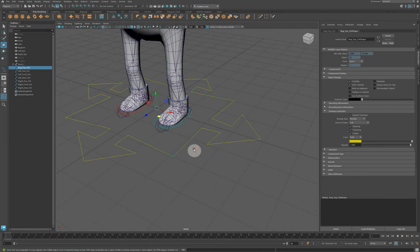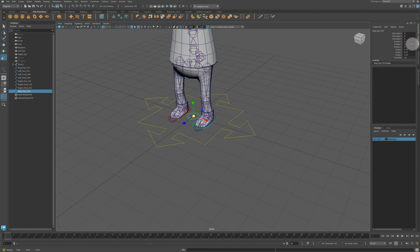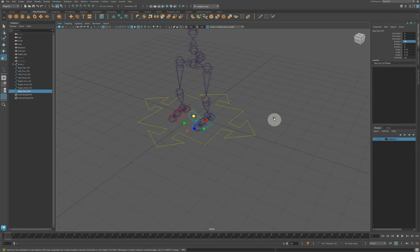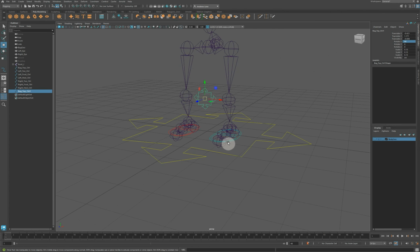Cool. This guy I'm going to reuse, so I'm going to go Control D, go R, make him a lot smaller, something like that. Go to his channel box, I'm going to rotate him around the X 90. There we go, stand up. Right, nice. I know that says top control one, but I'm just going to hide out the geometry. I'm going to go W to move. And then I'm going to use the V key. V is snap to point. And on the joint, the point that you snap to is the axis, which is lovely. If I go Control D, I've got a second one, and I can go V and snap to that joint.